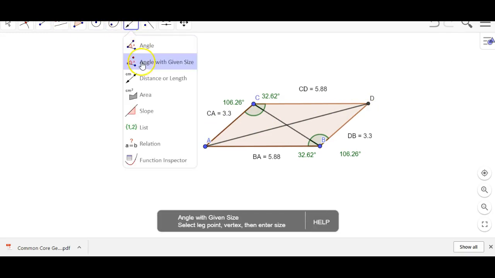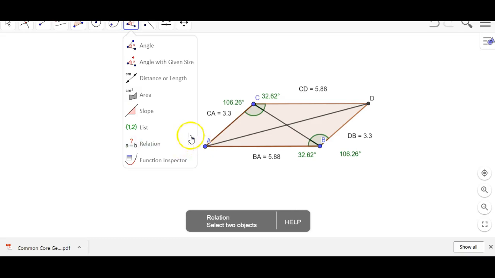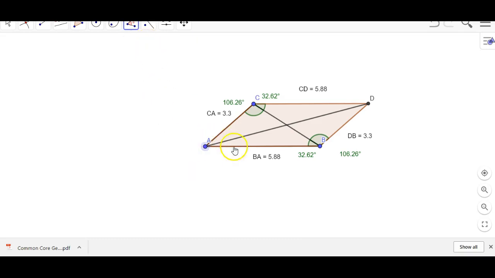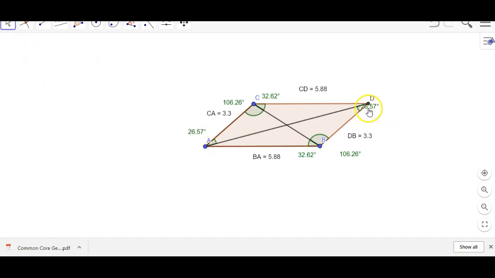I'm going to measure those angles to prove it. I always forget which way to go. All right, here we go. Let's measure this angle from here to there to there. You can see that angle there in a minute. From here to there to there. That demonstrates it, but we knew these were going to be congruent by alternate interior angles, right?